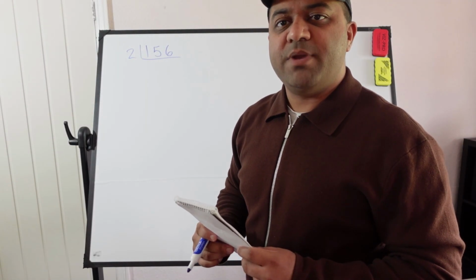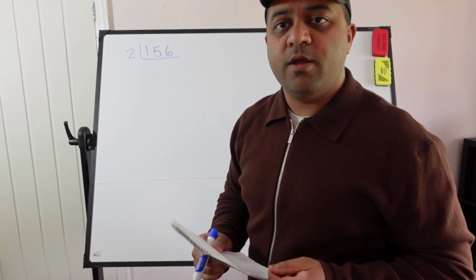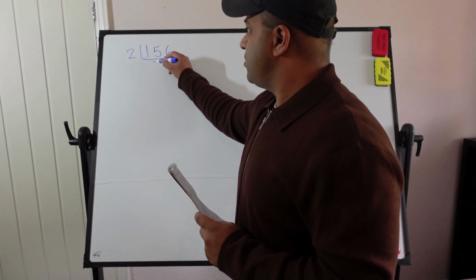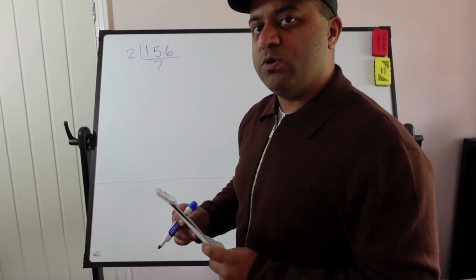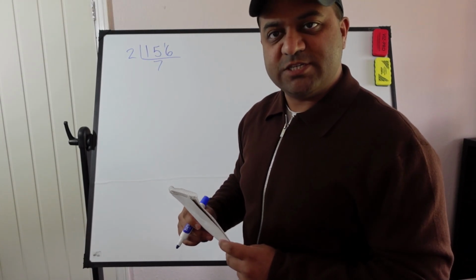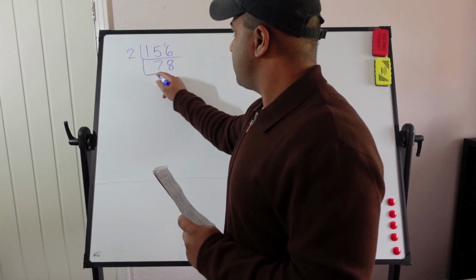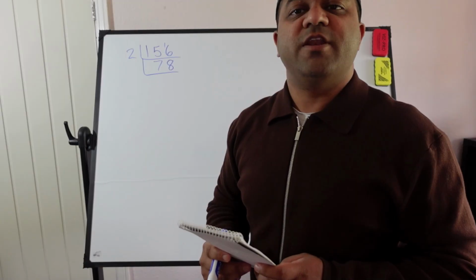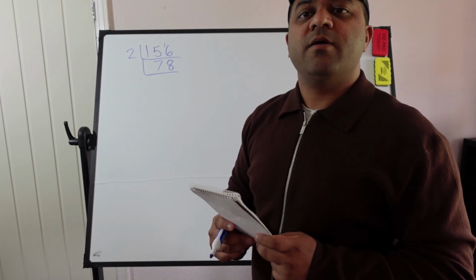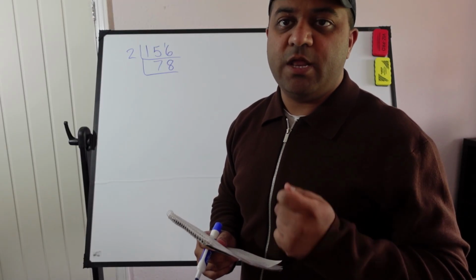So how many 2's go into 1? This is 0, we'll carry the 1, and now we'll do 2 into 15, which is 7, with the remainder of 1, which we carry over to the 6. Now we do 2 into 16, which is 8. Now, for the next number, we'll break it down again by checking the number 2. We'll keep dividing by 2 until we can't do it anymore.